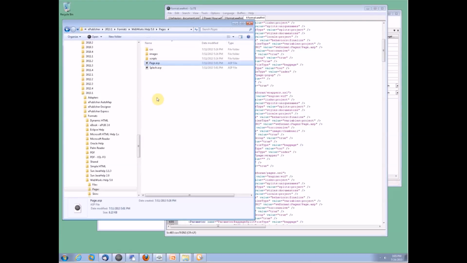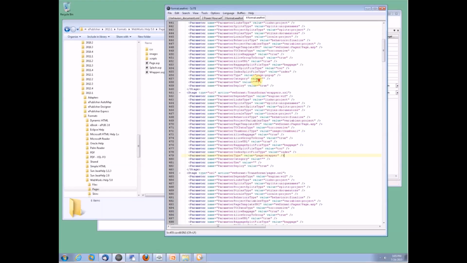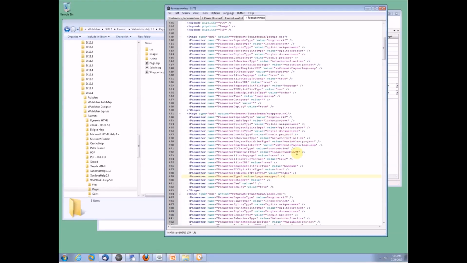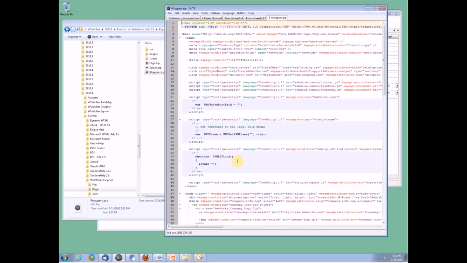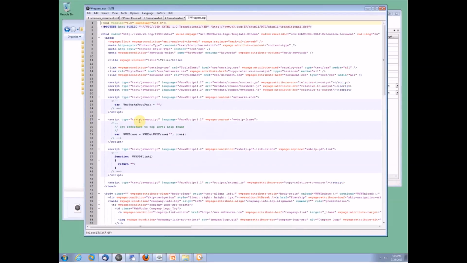You could say, I want to have a new page template. I'll just do this here. We'll ignore that entry. I could say, I'm going to have one for wrappers. Sure, I'll just do that. And I can go here to my wrappers and say, okay, my wrappers will now use wrappers.asp. Done. I can now go in here and change this to whatever I want. I can strip stuff out that I don't want or need and cut it down to size.